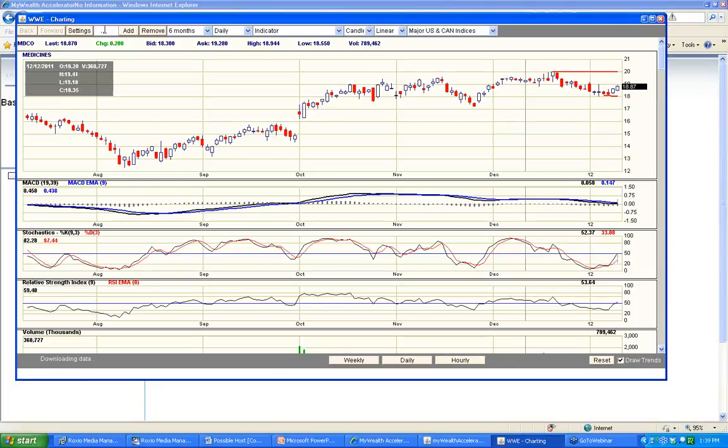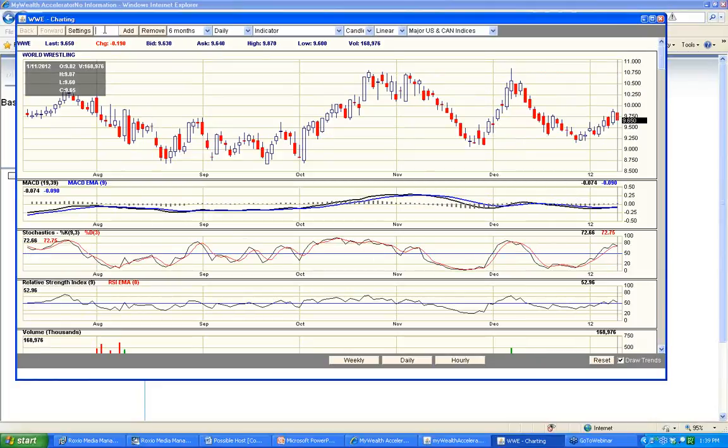One stock that we looked at yesterday that looked pretty interesting was WWE. Now, we would have likely canceled this trade today because we saw that futures were opening a little bit mixed or flat, especially considering the stock wasn't fully 100% meeting our conditions, and that was that the MACD was still bearish. Black line was over the blue, but it was showing overall weakness there. So obviously, anybody that was planning on trading this is a good example of why we want to keep up and in tune with the market conditions.